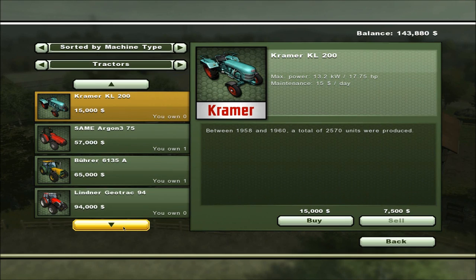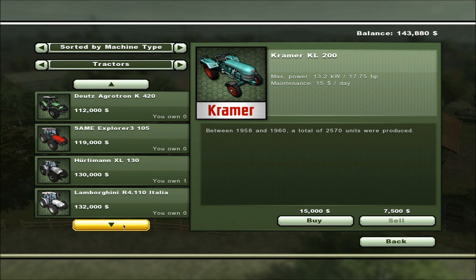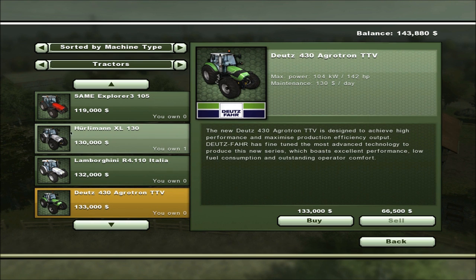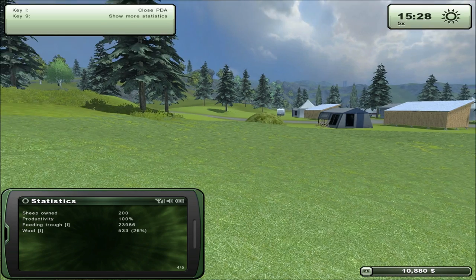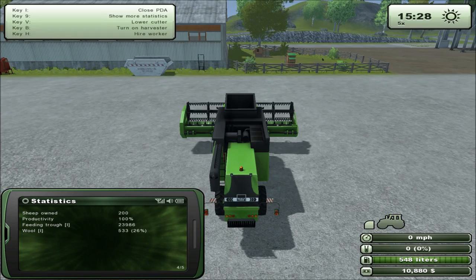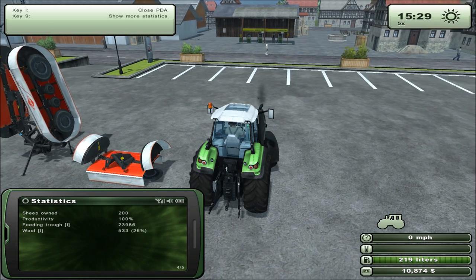Okay, go down here. And, you know what, I'm going to get the dudes this time. I got the Hurley Man last time, I'm going to get the dudes this time. And buy. Okay, so go back. Pick up our new tractor. Our new attachments.